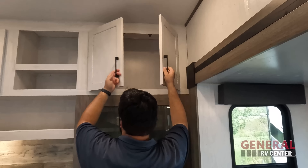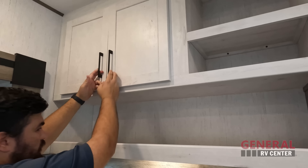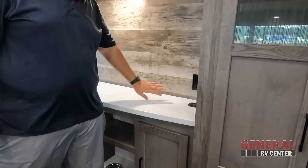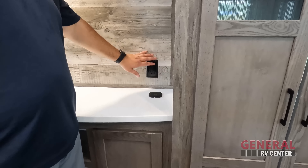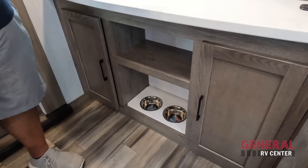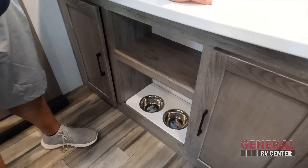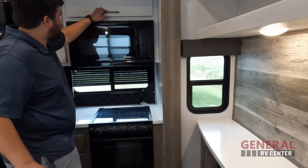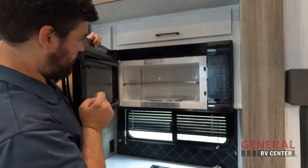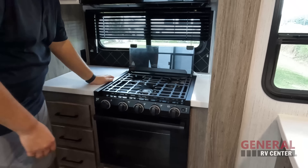Starting with the storage up top, very nice above the pantry area. Nice little nook there, more storage, and some shelves. Nice backsplash — this would make a good taco bar or coffee bar. I like how they put the plug in the corner, which is important for your coffee maker. You also have a wireless charger there, a little bit of storage, and look at the little built-in doggy bowls — the dog bowls are out of the way so you won't kick over the water, and you don't need to move them on transport days. Up top you've got more storage, and there's a nice big Greystone microwave. There's a small window on the camping side and a little bit of countertop space next to the three-burner Furrion cooktop with blue lights and oven.